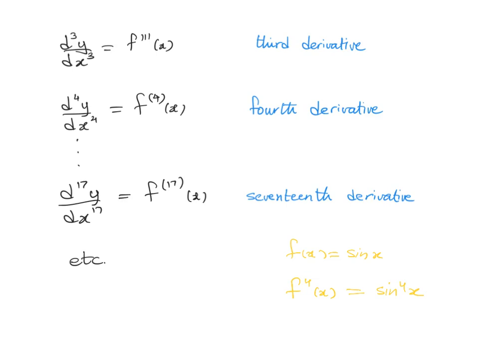So if you want to talk about the fourth derivative, you must use the parentheses 4, so this is not okay. So fourth derivative, parentheses 4, 17th derivative, parentheses 17, etc. Now, luckily for you, for IB, you don't need to know this, but I just thought I would show you so you've seen it at some point, and maybe you might use it later. And that is the end of today's lesson.